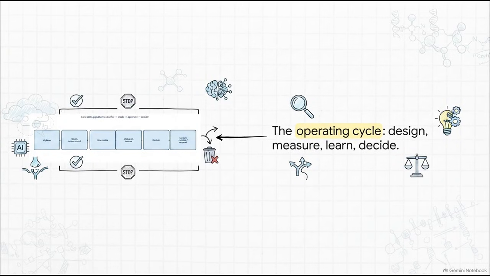And this brilliantly illustrates the actual flowchart straight from the dossier. Just look at the visual simplicity of this scientific cycle. Design, measure, learn, decide. It is specifically engineered to prevent researchers from falling in love with a failing idea. Every single step is an intentional checkpoint to keep things totally objective.